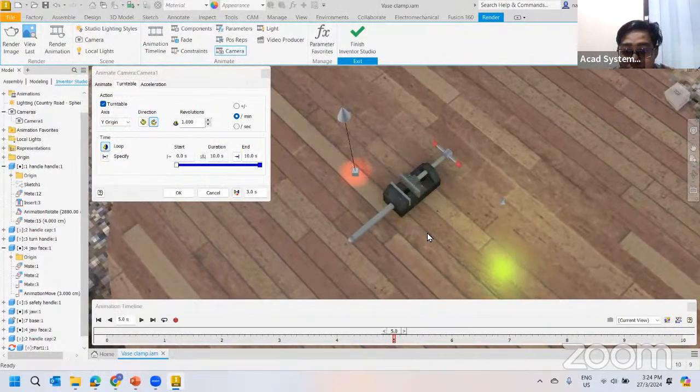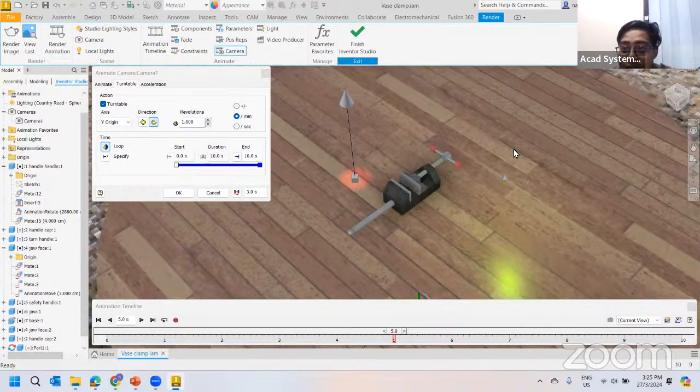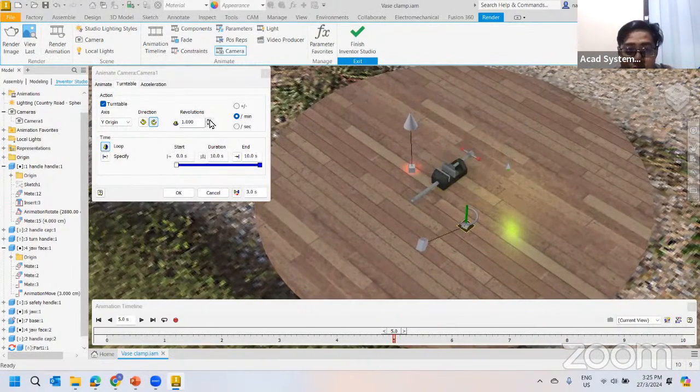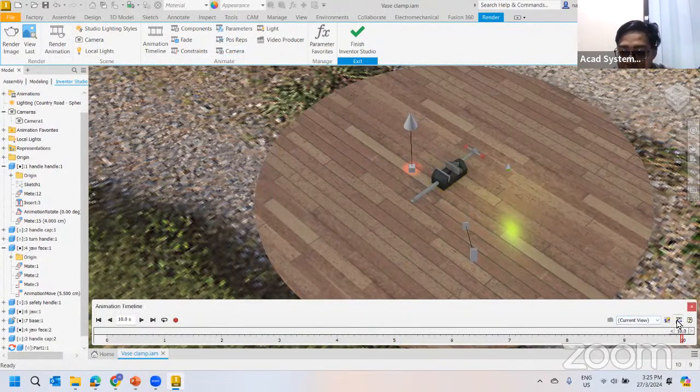So this will be the origin that I would like to rotate around, and the rotation settings will be under the revolution from here. So how many degrees per minute or degrees per second? I can select from here. But if I don't want that, I can also select full rotations. If I select this one at the top here, this will be complete rotations, a full 360 degrees. Right, so if I want to rotate 2 times, I can just select 2, so it will be rotating 2 times. Again, we have the duration from here. I'm going to select OK, and then it's going to add into this timeline from here.